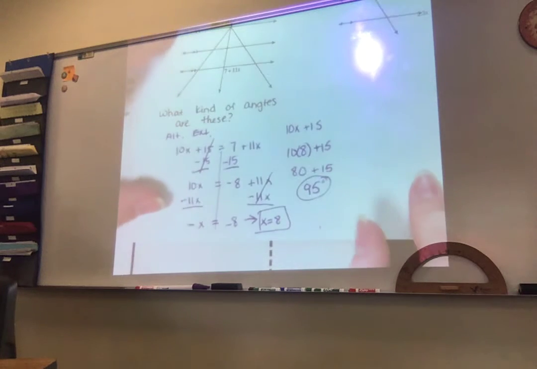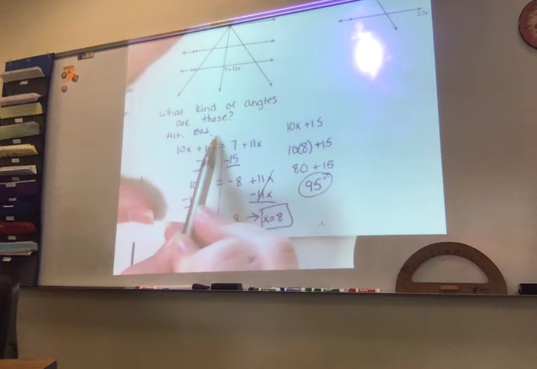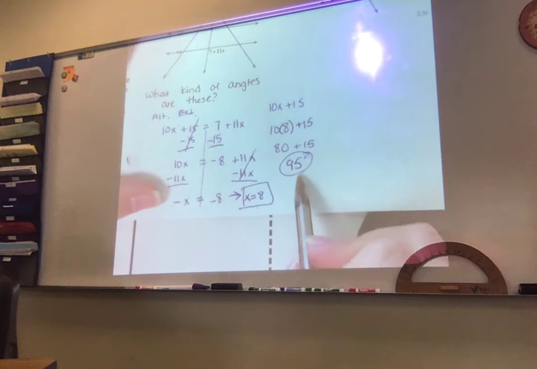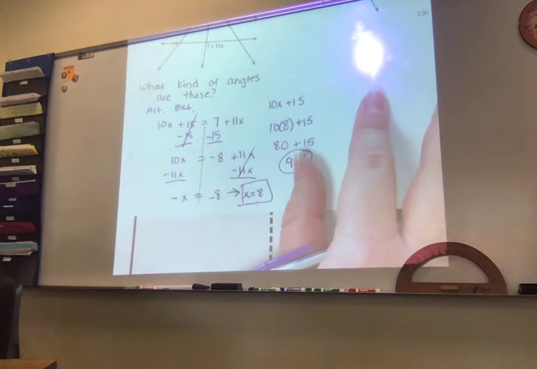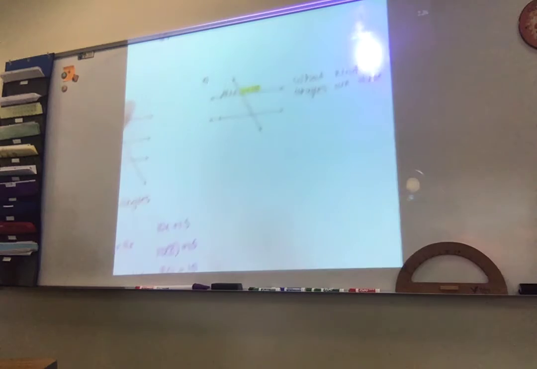So again, process. We've identified the angle relationship. We've established x's value. And now we've determined the angle value. Okay? What I want to do is one more with you, where instead of the 2 expressions being equal, they add up to 180 degrees. Anna, can you just take out your headphone for me? Yeah, thank you. All right, so take a look at number 4.